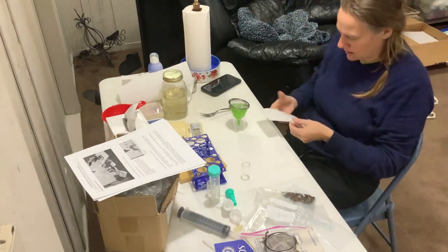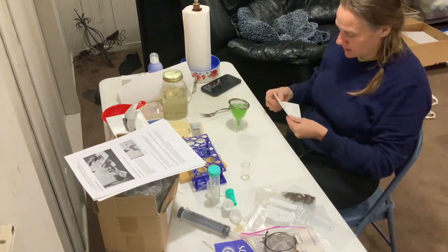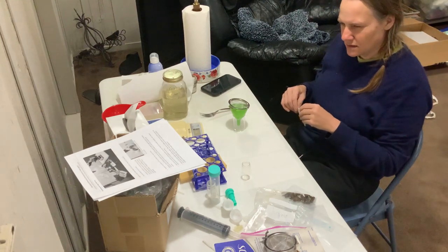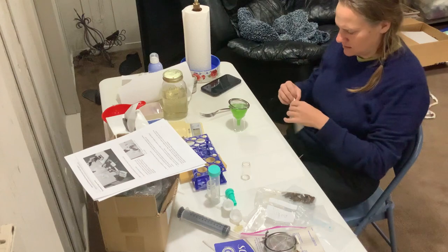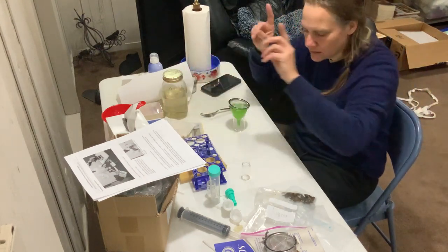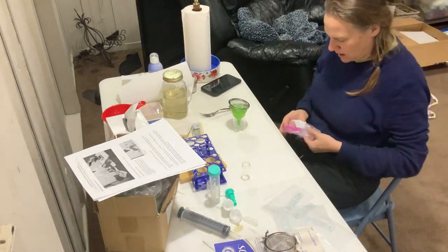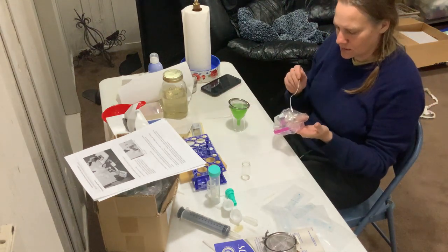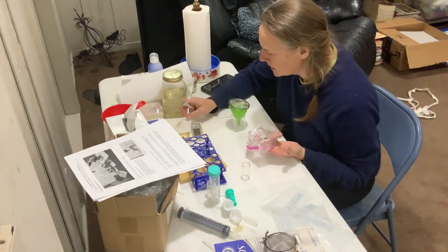I need to get a little cupcake holder. In chemistry we used these little sheets — looked like wax paper — you just folded them. So we're going to fold it here. I do need some tweezers, which I do not have. I collected this yesterday and then I stored it in the refrigerator. I'm going to turn my scale on.